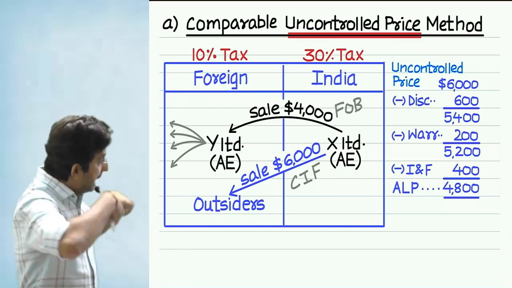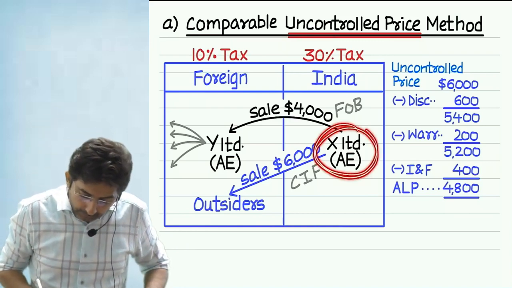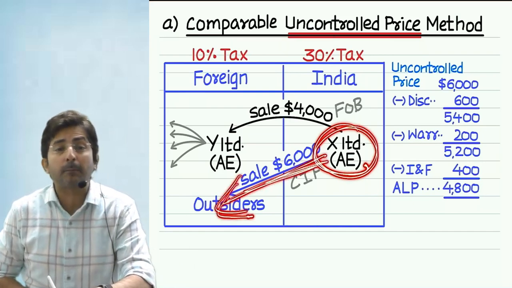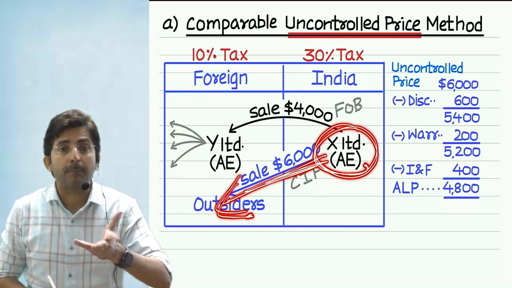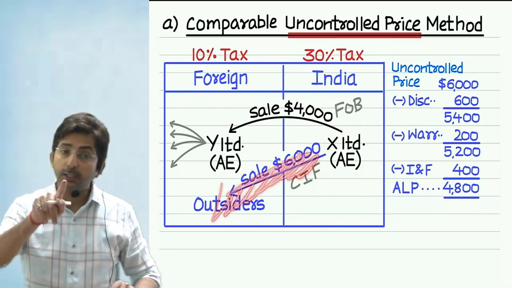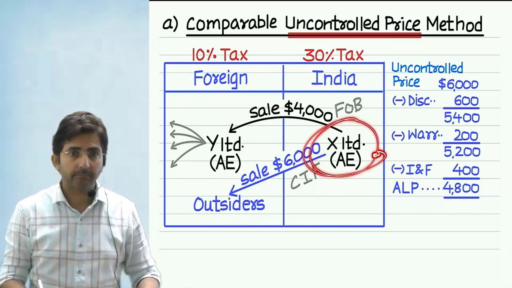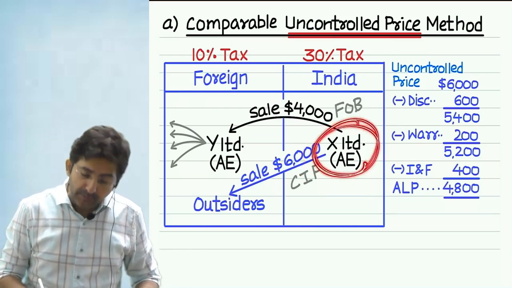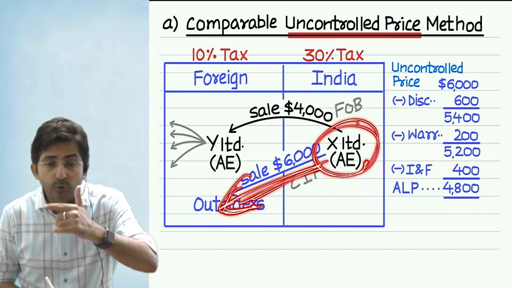The example which I took here was of internal. Internally, within X Limited only, we saw what price X Limited charges to its unrelated party. This was called internal CUP. And if this is not available, what was the option? See, the first priority should be internal. Obviously, since we are targeting X Limited, the first priority would be to take X Limited only as the base, at what price X Limited is selling. That internal CUP should be the first priority.